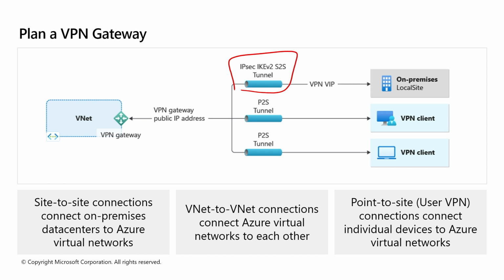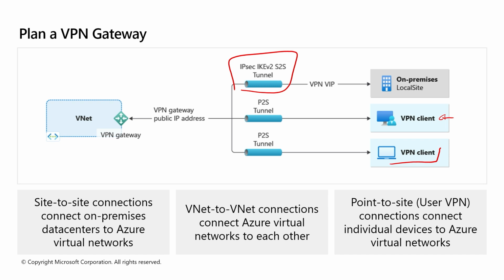Additionally, we also have point-to-site connections. Whether you're using a VPN client for a personal device or using a Windows-based device that supports VPN connections natively, these point-to-site connections allow for individual user devices like mobile phones and laptops to connect into your private network and access internal resources. Extremely used for everyone on the go in this work-from-home environment.